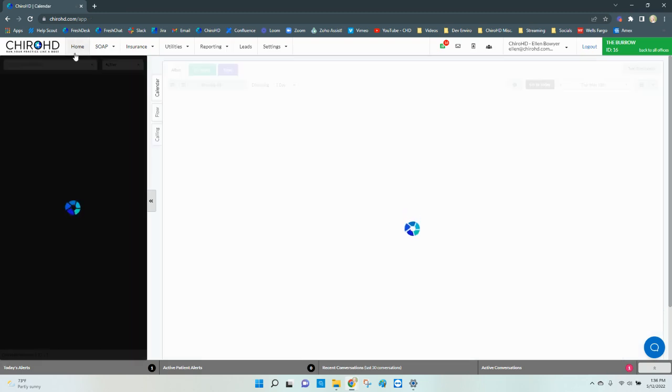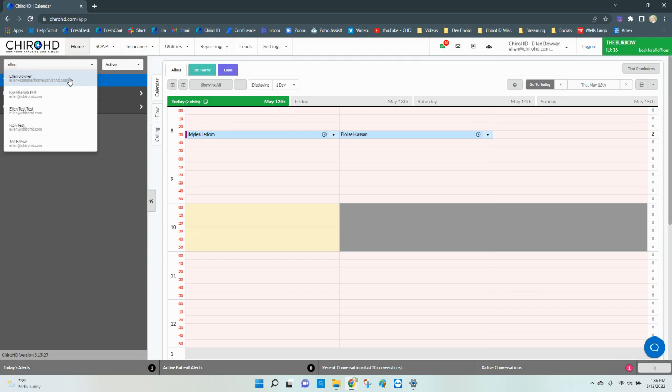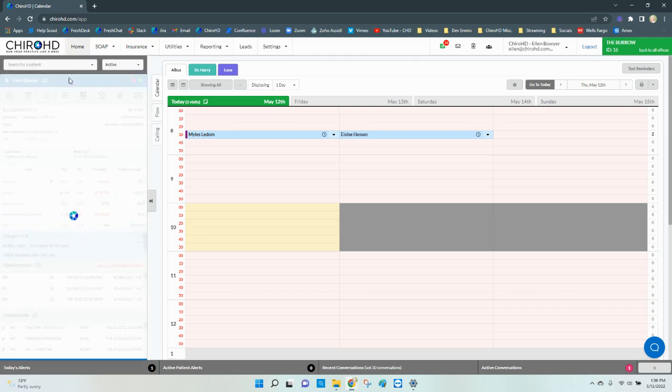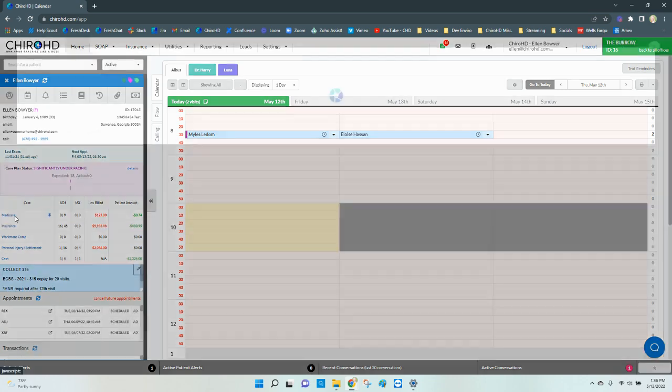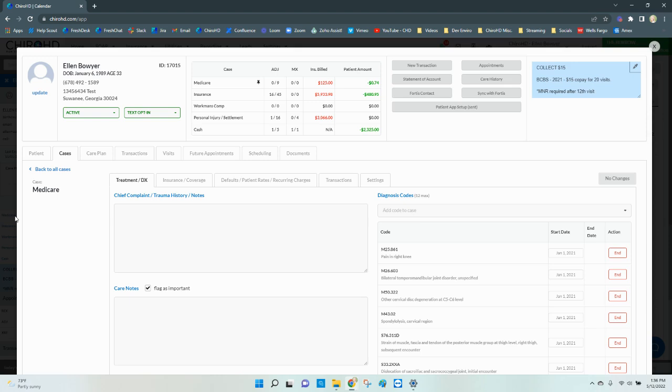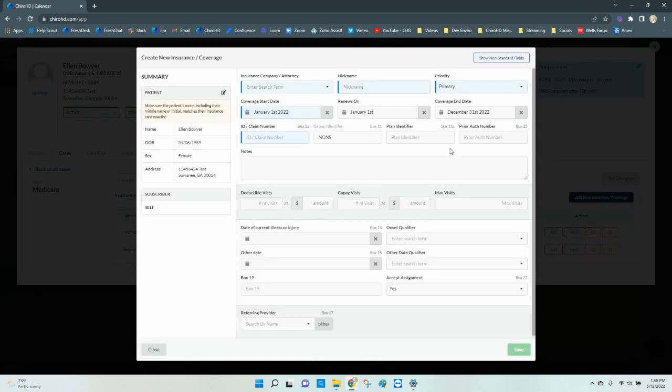When you're setting up insurance policy information, you do have to have the third-party payer set up first. So this is why it's one of the first steps in the setup for your office, because when I am setting up a policy, I have to be able to select that third-party payer from the drop-down menu. So if I go to Insurance Coverage, Add New Insurance Coverage, if you do not have the third-party payer set up, you will not be able to select it from this drop-down menu.